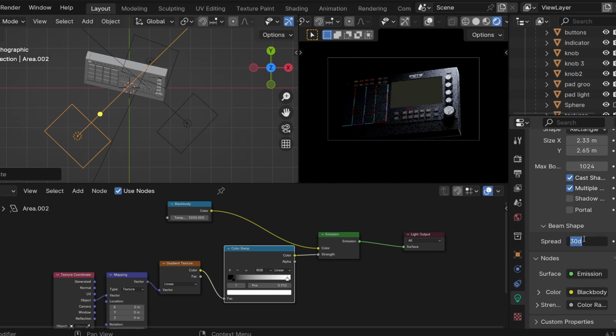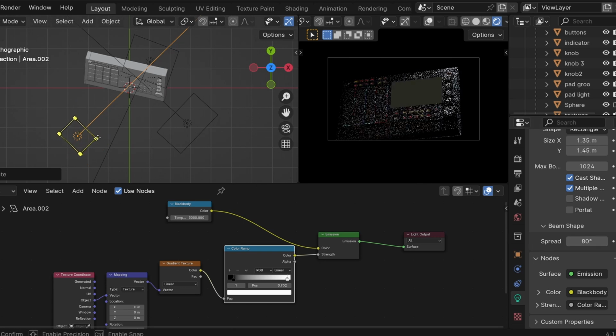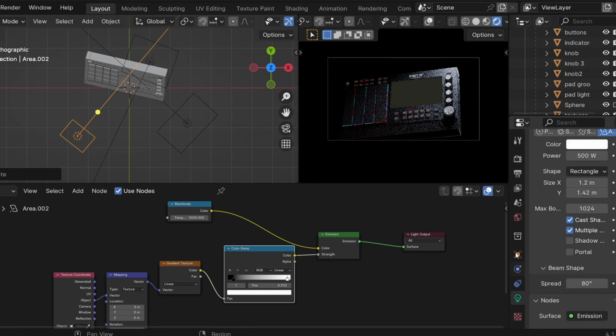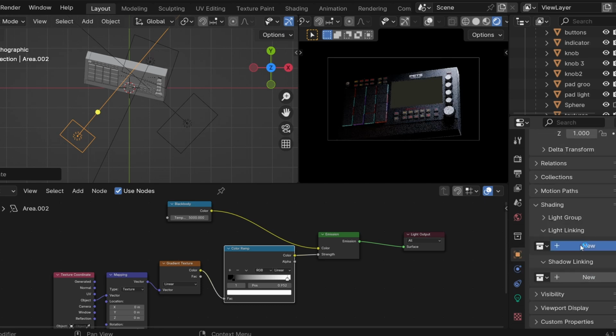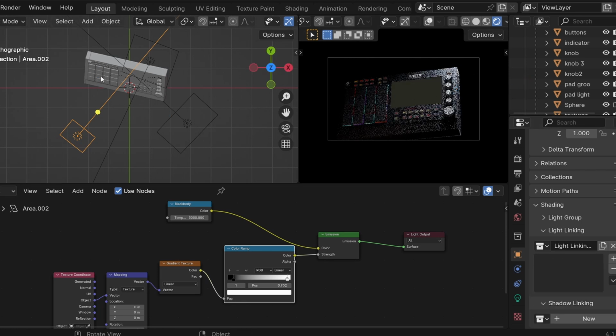Okay, so that is too small for the spread, but you just don't want it to be the default. I feel like when you do that, it's going to make it more dynamic and cool. So I feel like 80 is already looking good. Then maybe I'll reduce the size, and something like this, maybe point it towards here. And yeah, I think I'm okay with this. Then what I'll do is, again, I'll come to my properties here, and then for the light linking, I just want to link the LEDs and the buttons here. So I'm just going to come to my scene collection again.